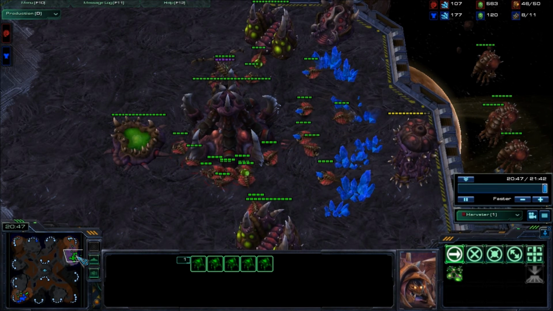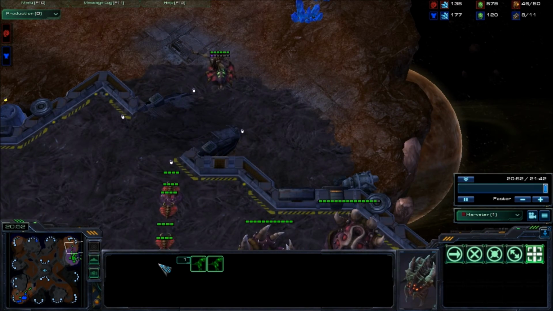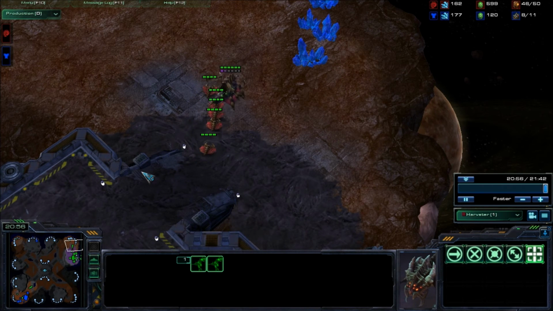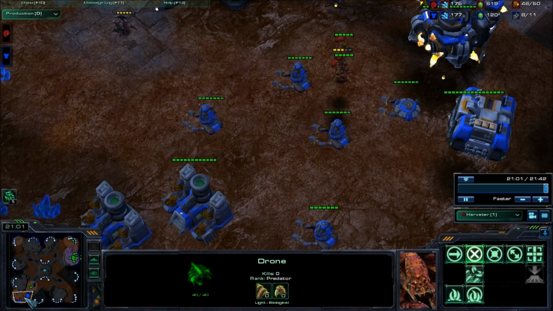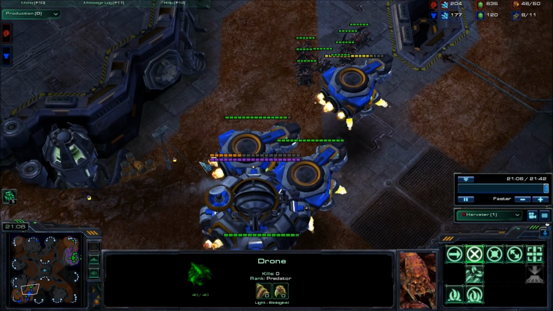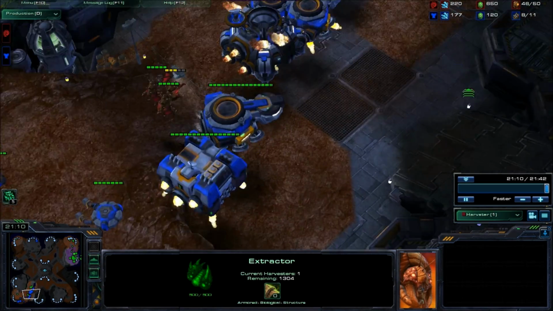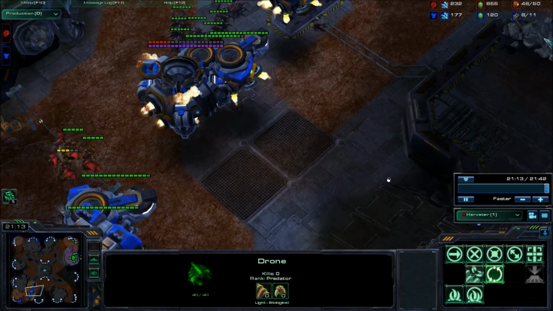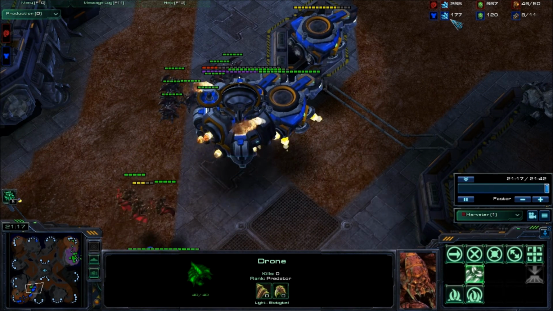I'm droning up, because I just don't need to do anything beyond that. In fact, I think I'm even expanding. I believe I am, actually. Yeah, I am. I'm expanding behind this, because I know no matter how much he wants to fly these away, they will eventually go down, and the CC will eventually go down. So now, he can build 3 marines, or 3 drones.